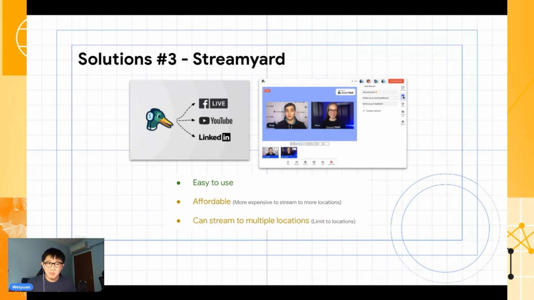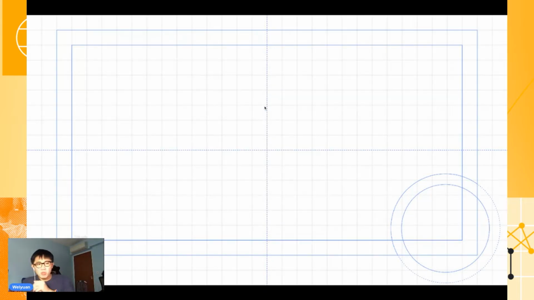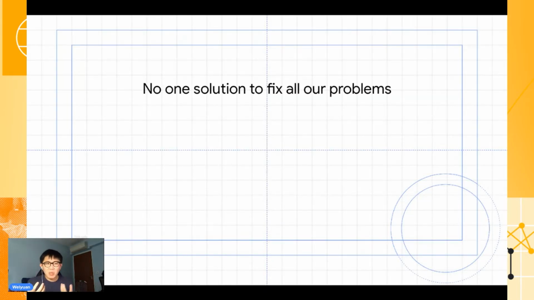Not exactly the best, because the highest tier that allows us to stream to, I believe, 8 destinations today is 50 USD per month. So kind of expensive. Not the most affordable for a not-for-profit organization. We have to look at paying almost 600 USD a year. Like I said, not a very affordable choice for us to go with, right? So we came to a dilemma where we can't really find a solution out there to fix our problems.